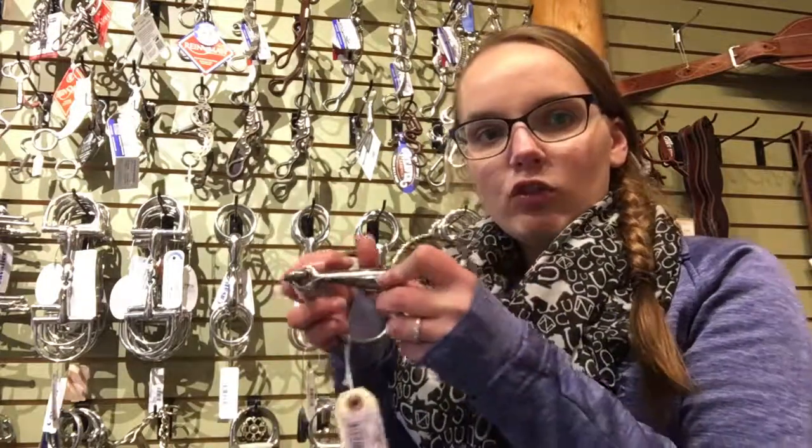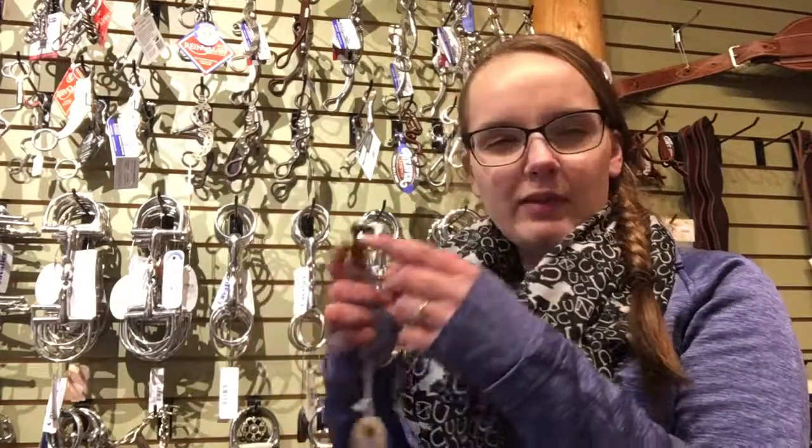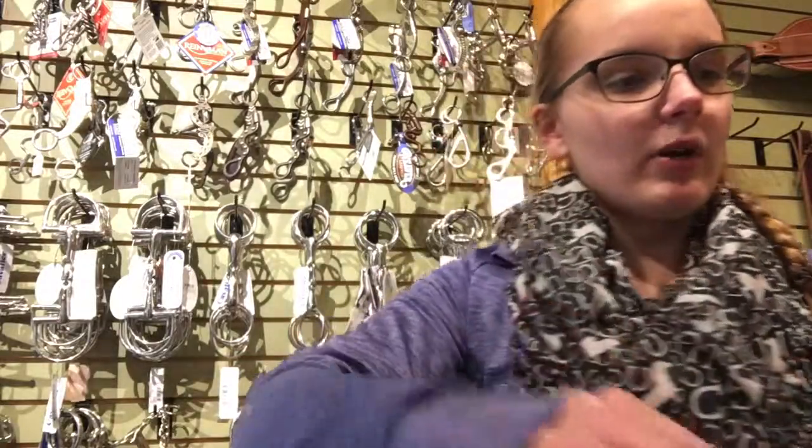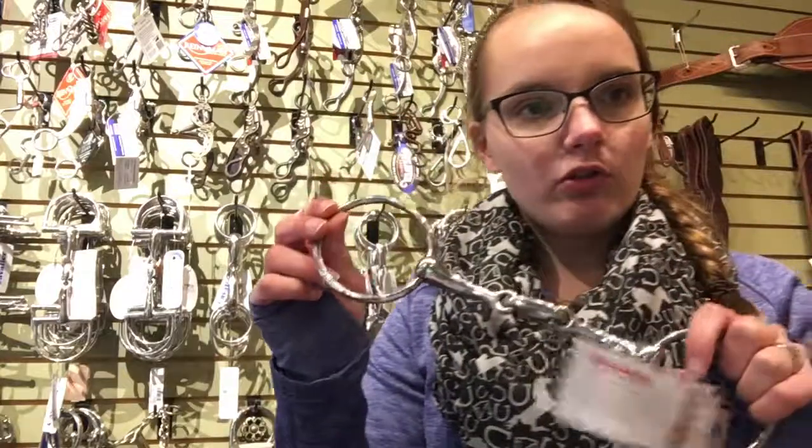One thing that you'll find people talk about with single jointed bits is the nutcracker effect. Depending on a couple different factors, such as the quality of the bit, the type of riding you're doing, and how heavy you are with the hands, if you pull on a single jointed bit too hard, you can see how it'll close into a V. As that happens, it's like you're breaking nuts. They don't get this far, but that's where the term nutcracker effect came from. If you pinch up, that can drive right up into the horse's palate, and that's not really comfortable for them. So that's where some horses might prefer a double jointed bit instead.